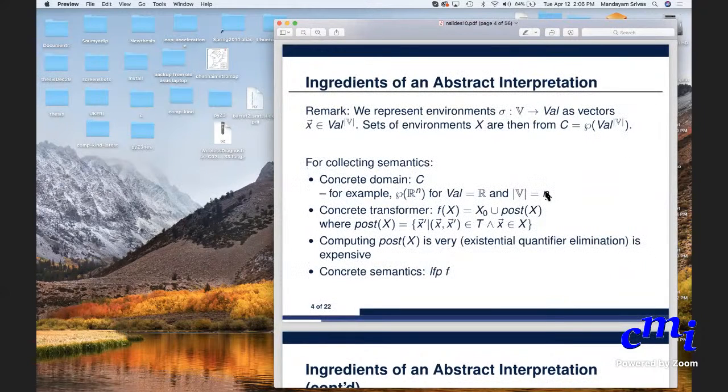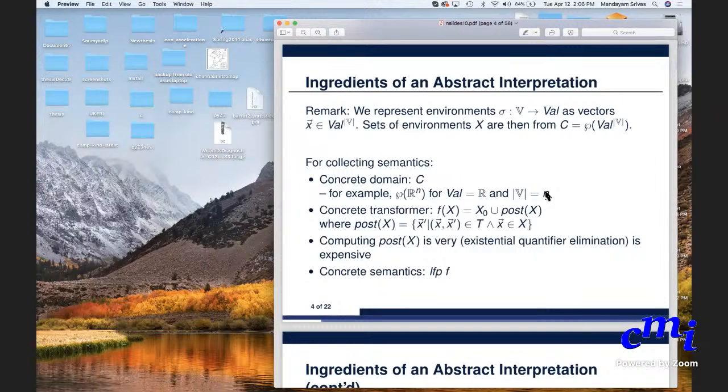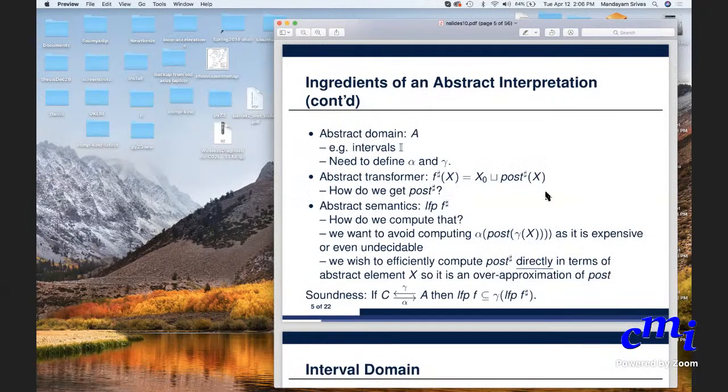As I go through, if you have any question, you can stop me. And this is just a recap of what collecting semantics on concrete domain is.